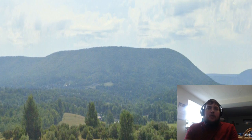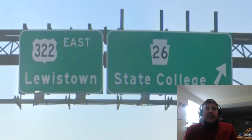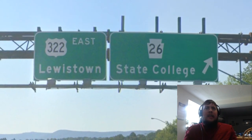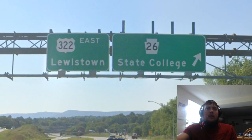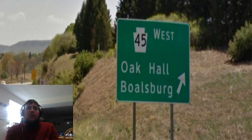As we exit onto just US 322 by itself, I just wanted to take a moment and show you guys this wonderful view of Mount Nittany and Happy Valley. The first interchange after we split off of US 220 and Interstate 99 is Pennsylvania 26, the road that will take you to downtown State College — my hometown! And once again, we can see US 322 signed just for Lewistown. The next junction is with Pennsylvania Route 45 for Oak Hall and Bowlesburg. Oak Hall isn't even really a town — it's really just a bunch of houses, and it's kind of really an extension of Lamont, Pennsylvania, where I lived from the ages of 4 to 18. I don't think Oak Hall should be on this sign — I think it should be Lamont and Bowlesburg instead, or just honestly put State College on there again.